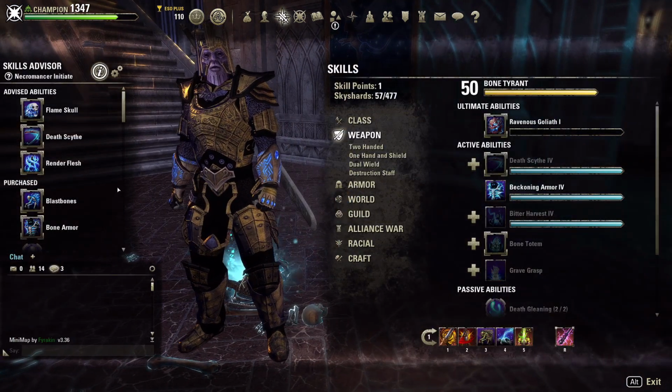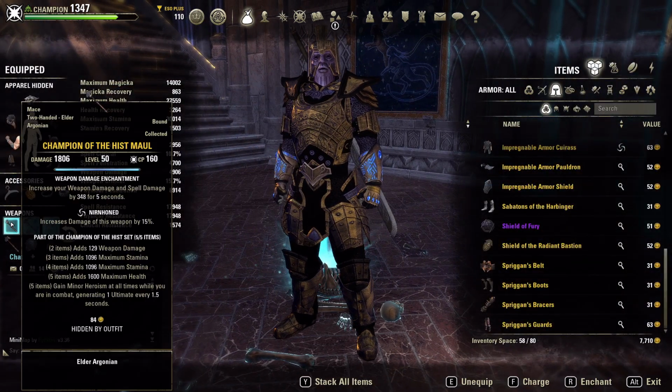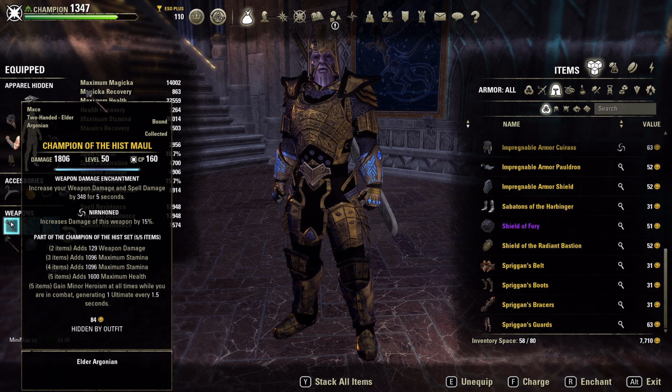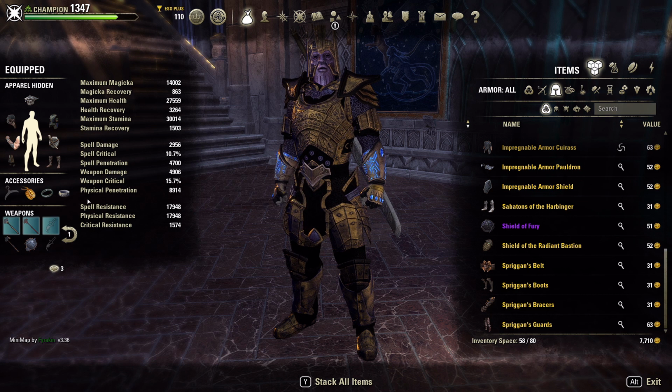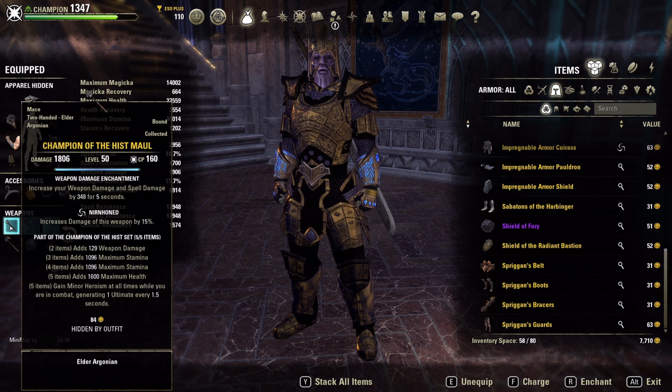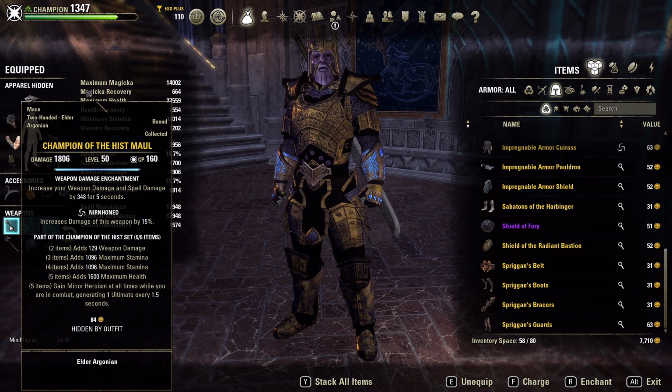And the weapon damage enchant, our weapon is Nirn honed. As you see, the weapon damage enchant is 348. Now if you were to add 15% onto the 348 for the medium armor passive, that ends up taking the weapon damage enchant to roughly about 400. That equates to about 400 extra weapon damage.